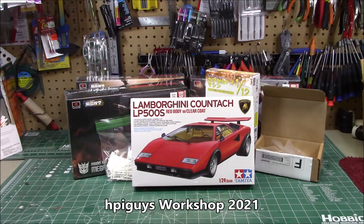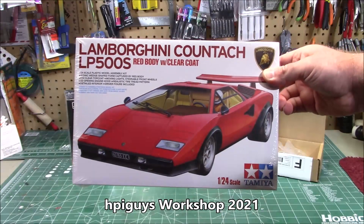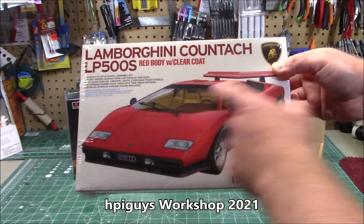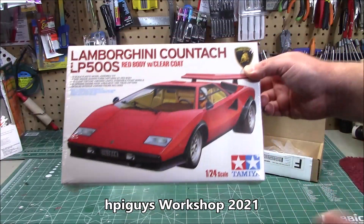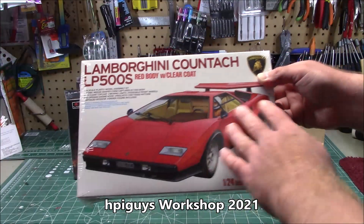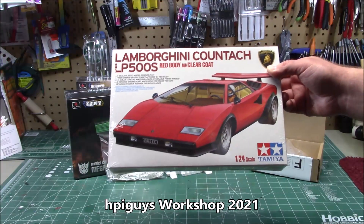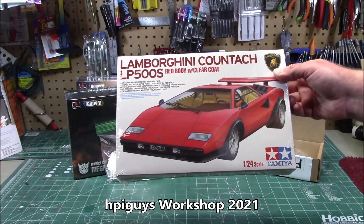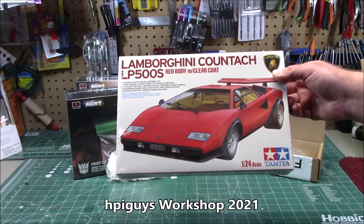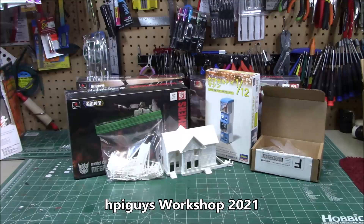From the same place, they had my favorite exotic sports car on sale — Tamiya's 1/24th scale Lamborghini Countach with pre-painted red body. I love the look of it. It will probably be getting a build on the show since I've never built a Countach before. It should be an easy build; I'm pretty sure it's a curbside-only kit, but we'll find out. Tamiya kits are not cheap and not easy to come by at low prices, so I snagged it.